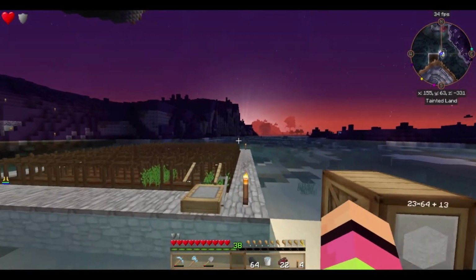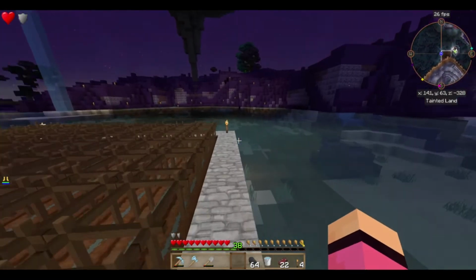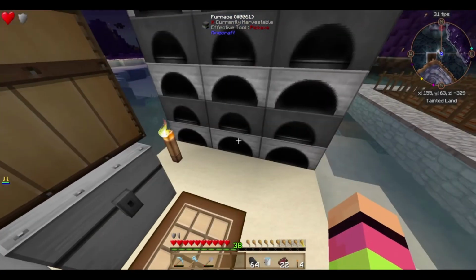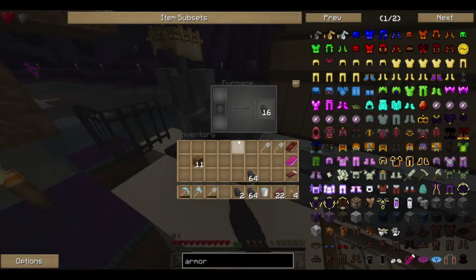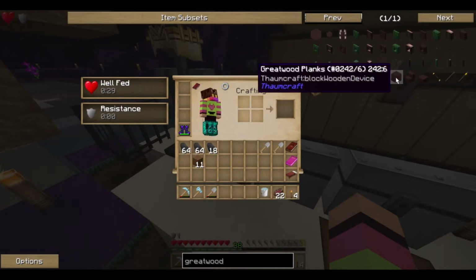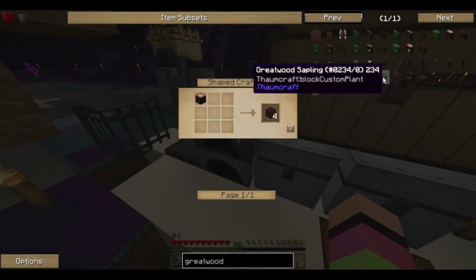Greatwoods, though, I'm not too sure. Greatwoods are usually pretty good at slurping up residual magic energy. Maybe the taint is just so all-consuming and so devouring that any sapling that tries to form doesn't have a chance. Which is a damn shame, because greatwood logs look really nice. Like, get a load of these planks.